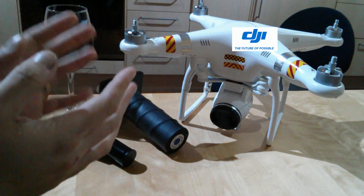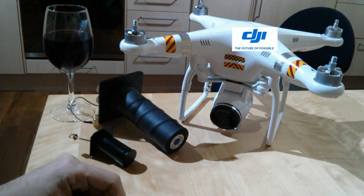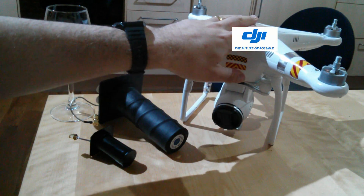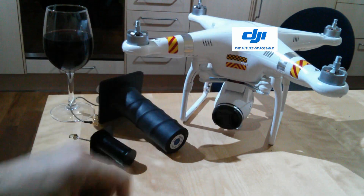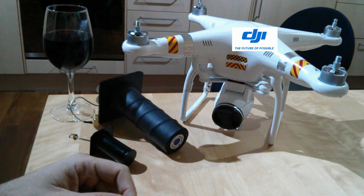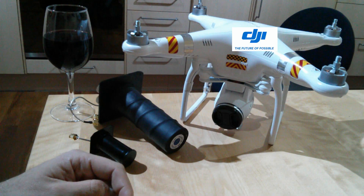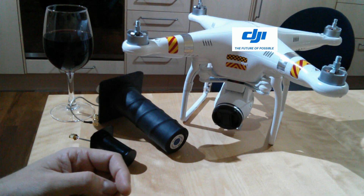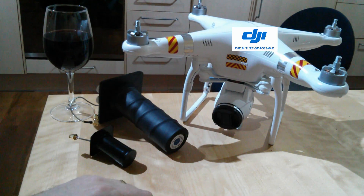If you've got a P2 and you want waypoints, you need the standalone DJI iPad Ground Station app with the Bluetooth data link. We've got a built-in data link. I've talked to a technical contact at DJI and they've confirmed there is no port inside the Vision that will accept that data link. I've asked them to correct the Facebook post, because some Vision owners might assume they need to buy that kit and will be very annoyed when they discover they've spent £130 unnecessarily. But that aside, waypoints coming soon is really good news.